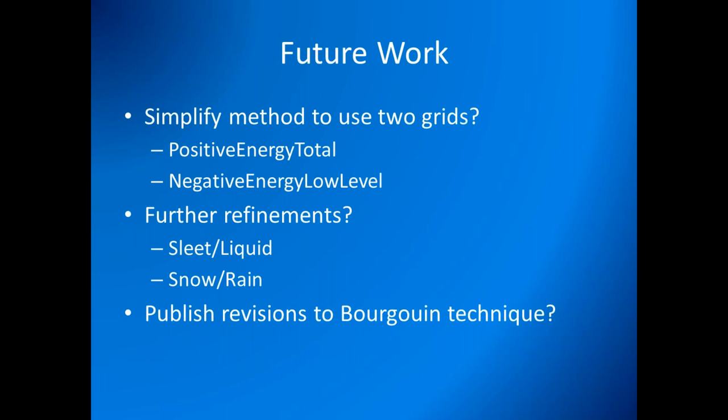Bruce, I think Chuck's a good one to answer that, but let me address it in terms of this talk. One thing I really like about this technique that Kevin put together is it points you towards the most likely precip type that will have the highest impact, and it also includes mention of less probable types. So it might say snow likely with a chance of sleet and freezing rain. There are advantages in utilizing this technique for that particular purpose because we know there are situations where it's not necessarily cold enough to snow unless you get a snow squall with very heavy precipitation and wet bulbing. The technique mentioning the most likely precip type as well as the less likely types makes it very valuable.